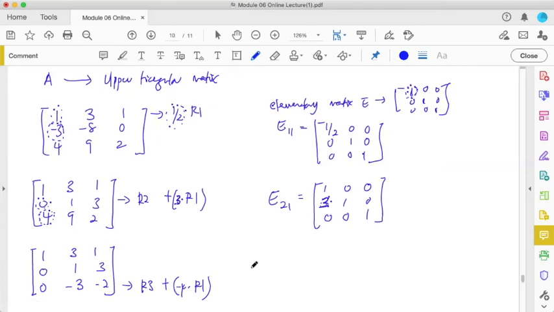For row 2, you just write it back. And for these operations, you need to find the elementary matrix as well. So the elementary matrix will be in these positions, which is at row 3 and column 1. So what you should write here is the scalar in the operation, which is -4. The rest of the coefficients, you can just follow the standard form, which is given up here.